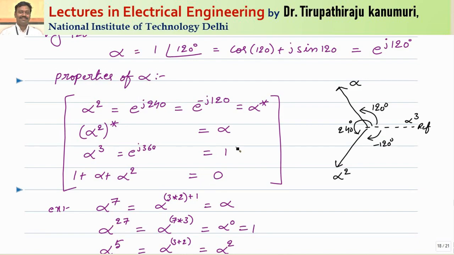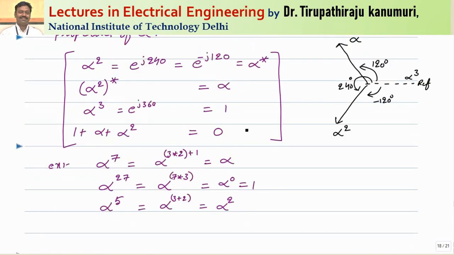So from these relationships, I can write that 1 plus alpha plus alpha square, these are 3 vectors. One vector has angle 0, the second has an angle of minus 120 degrees, and the third one minus 240 degrees. I am taking the sum of 3 vectors, all having a magnitude of 1, but displaced by 120 degrees. What is the instantaneous value of the sum? This will be equal to 0. You can just apply it and check. Take the magnitude equal to 1, and take the angles as 0, 120 and 240. Take the sum, and you will get the result.